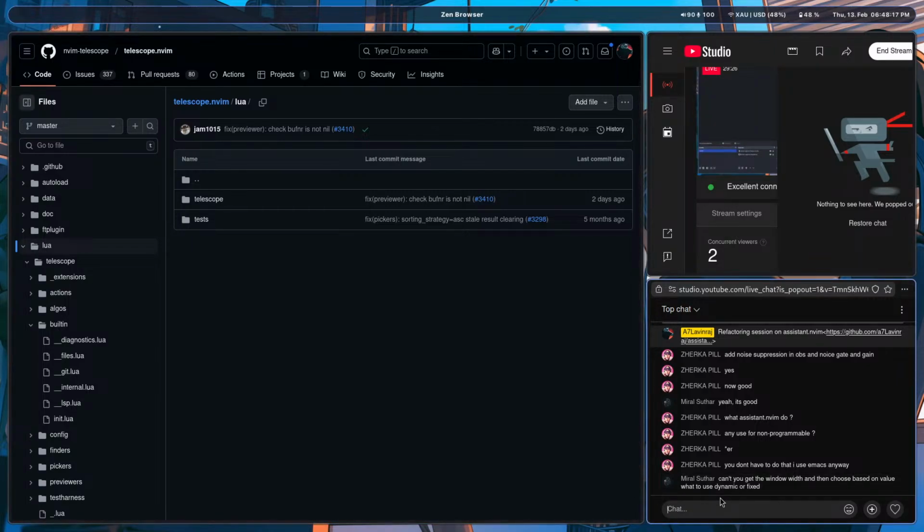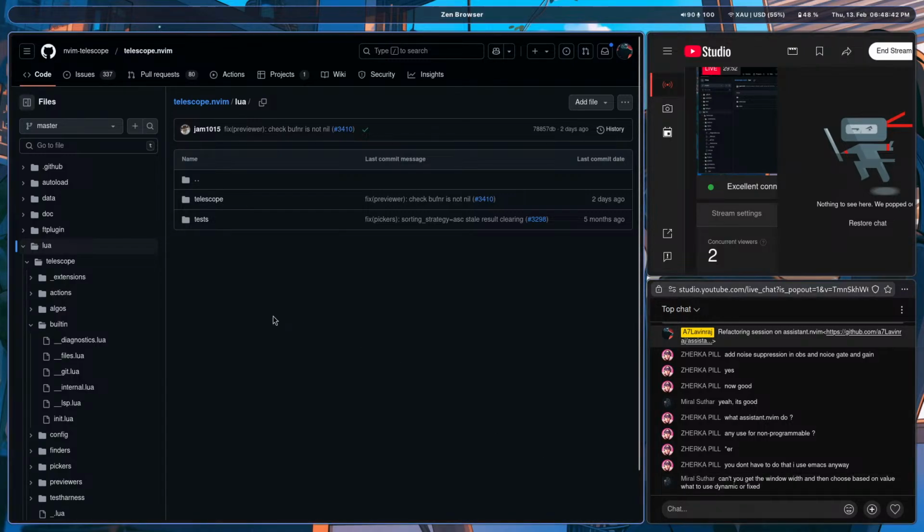Can't you get the window width and then choose based on the value what to use, dynamic or fixed? I'm not sure what you're talking about. Can you please elaborate? Window width. I mean, are you suggesting that if the value of width and height is between 0 and 1, then use the ratio one, and if the value is bigger than 1, then choose absolute?